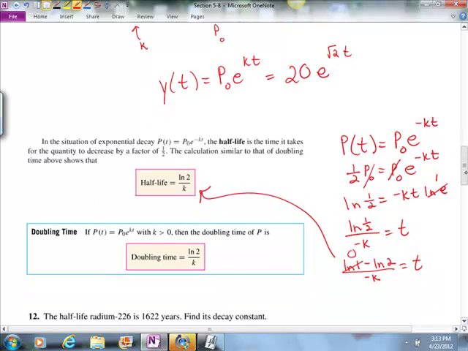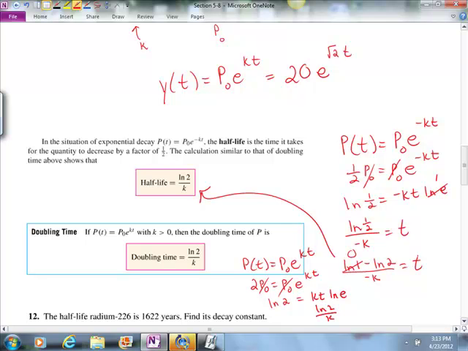But if you have exponential growth, you have your same equation, p of t equals p naught e to the kt, but now you want to know how long it takes for something to double. Well, it doesn't actually matter how much you initially started with. It's just that you want twice what you initially started with is what you end up with. Okay, and so you can solve this equation. Notice the p naughts cancel, and if you take the ln of both sides, you'll get the ln of 2 is equal to kt times ln e, and ln e is 1, and so that's just going to be ln 2 divided by k.